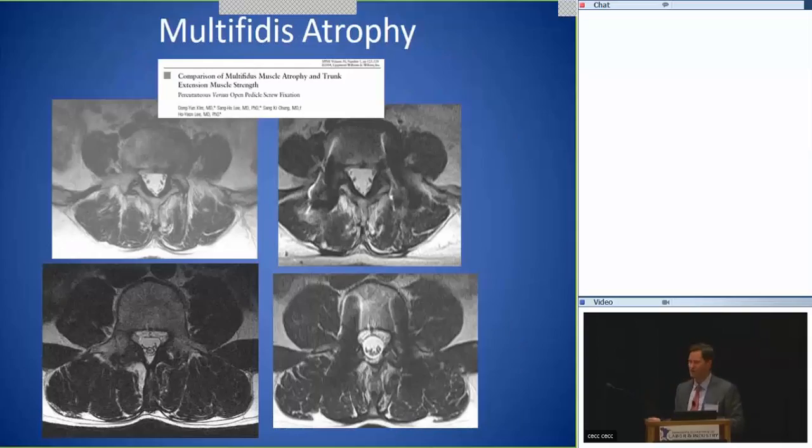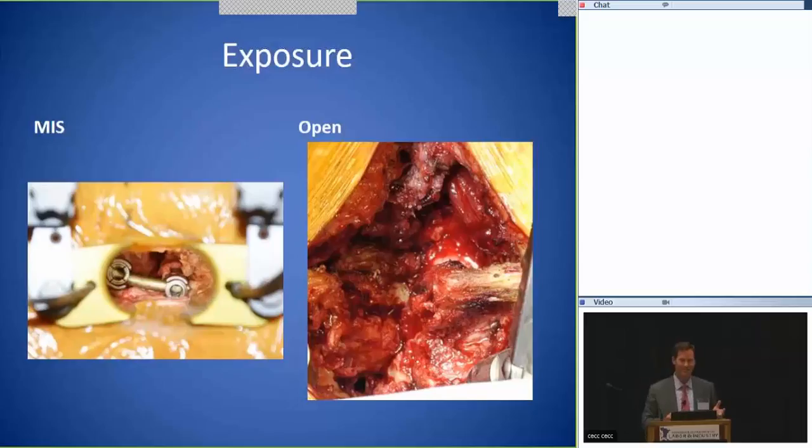There's some data behind this that people have done, quantifying studies looking at MRI scans, looking at the amount of muscle after percutaneous fusions versus open fusions, showing that the percutaneous fusions have more muscle mass after surgery. But I like this. This is just a simple picture, right? I could show this to my fifth grader and she would tell me which one she would rather have. Would you rather have an open surgery or would you rather have the minimally invasive surgery, right? Assuming that they're going to accomplish the same things.